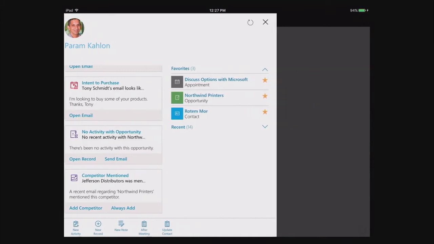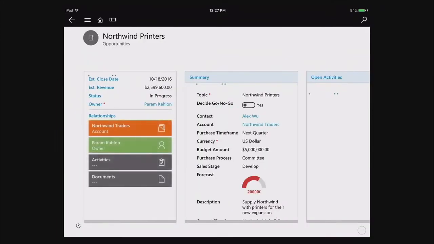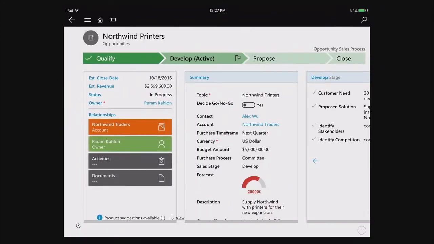If I click on the open record for the opportunity we're looking at, it navigates me to the opportunity so I can get the full view of that opportunity that I'm working on. But what's nice is that the recommendations, or machine learning, or intelligence continues to follow as I navigate through the application. If you notice this icon in the bottom left of the screen here, that's actually suggesting other cross-sell and upsell recommendations for this customer based on other items I have in that particular opportunity.